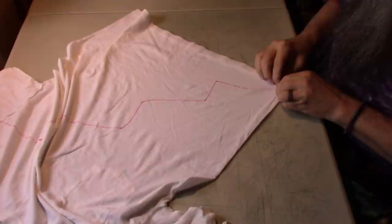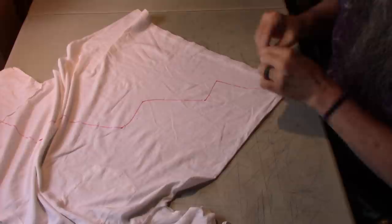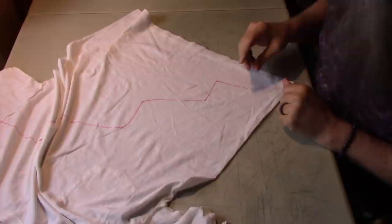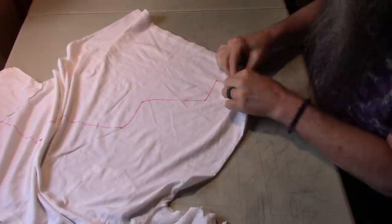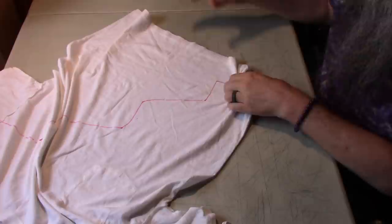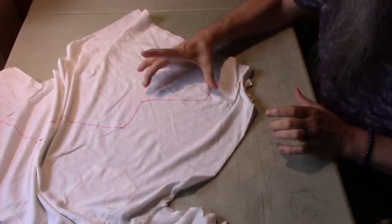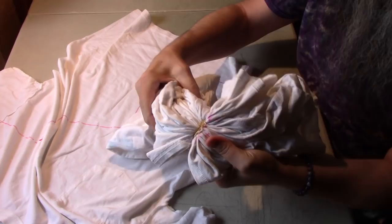I'm not going to do an exact pleated fold. Normally I like to line things up and get everything nice and precise, but since this is lightning, lightning is more random. To add to that effect, I'm not doing an exact straight pleat — I'm going to do a scrunch pleat where some folds are going to be taller, some shorter, some gathered up a little weird. I like to make my pleats tall enough because I'm going all the way diagonally across the tee and then tying it with sinew — I don't want the t-shirt too wide, otherwise it can buckle.